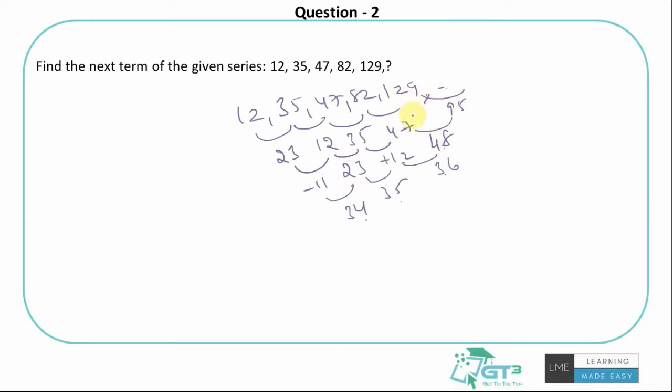But there's a problem with this logic because I'm not seeing a consistent thing here, right? Minus 11, 23, 12. So I just got two consecutive lucky numbers. I don't see this logic giving me a confident answer. What could also be, maybe you go ahead and do it, you'll get 129 plus 95 is 234. Right? If you see the options, most likely you might not see the option depending on if it's right or wrong.